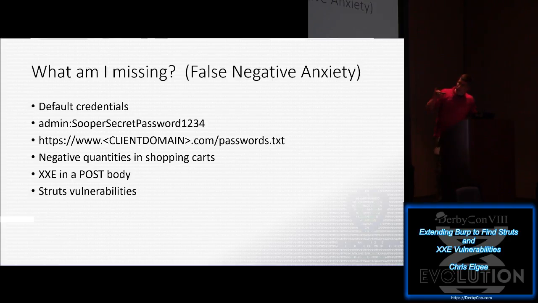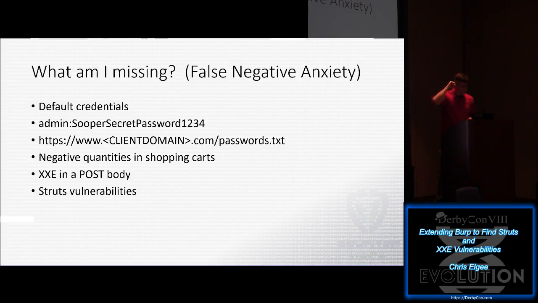The last two are also in that same category. When you've got an XML external entity in a website where you're able to basically inject a call out to another site to pull in additional entities. That's not hard to check for, but it's something that we don't always think to do in every case. Maybe if there's a piece of a web app that involves submitting XML, you might think of that, or maybe if it involves submitting JSON, you think, well, maybe I can switch it to XML and try it. I want to do that. I want to do that automatically every time.